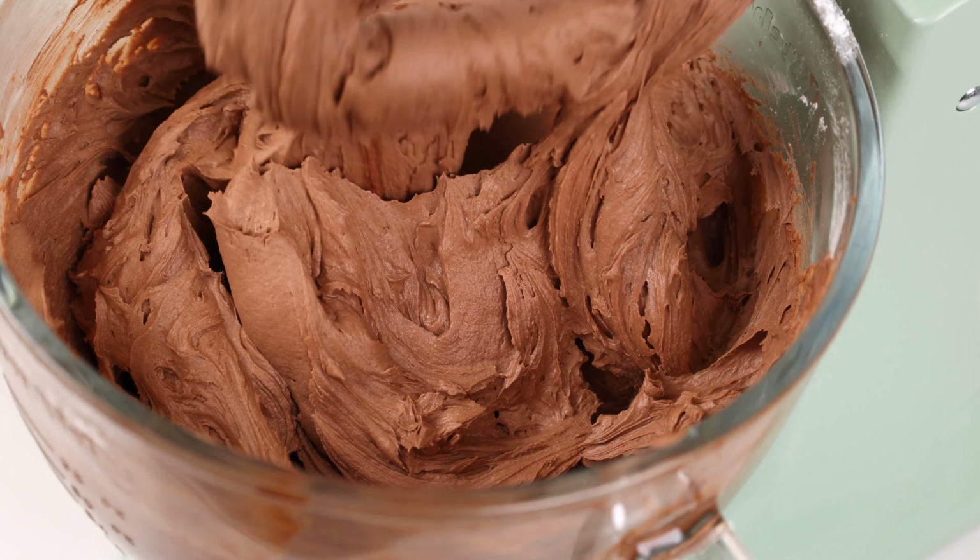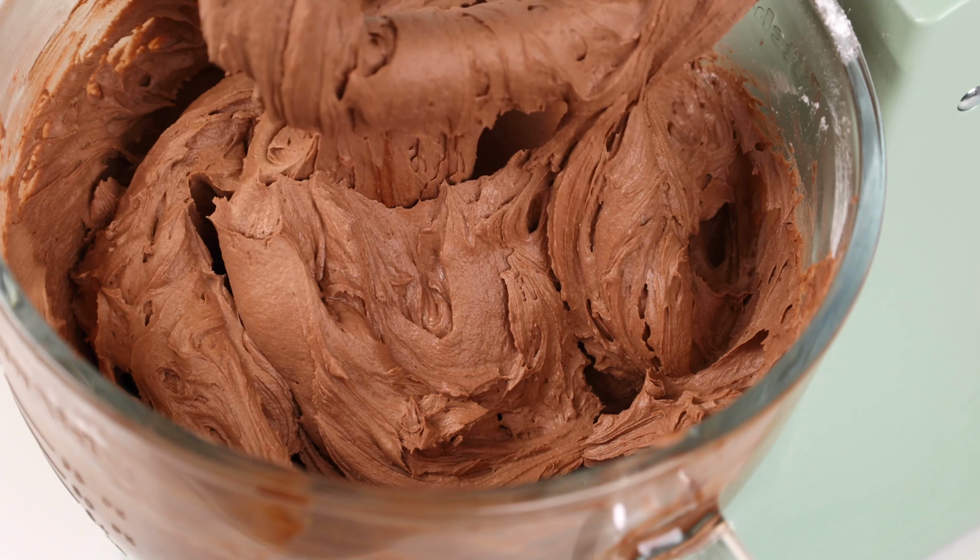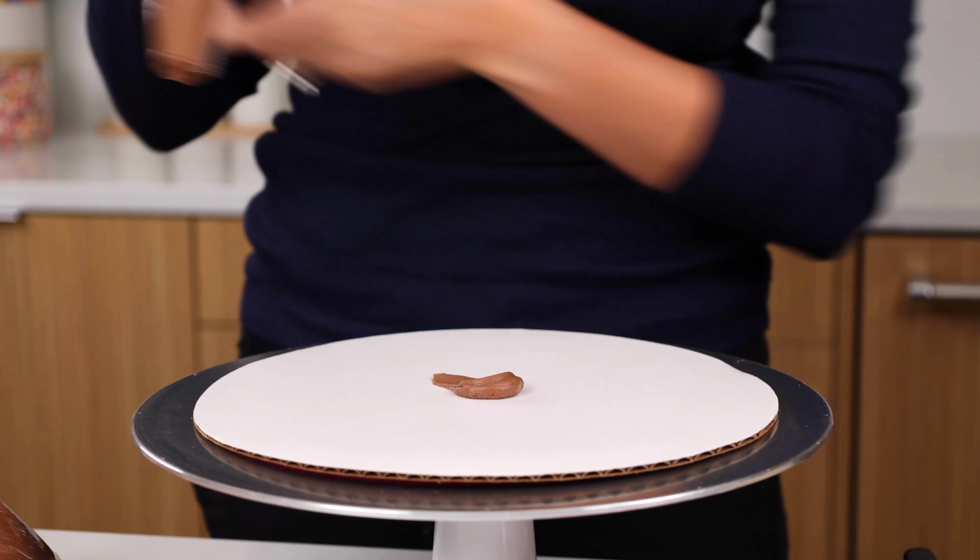Now that all the components of our cake are ready to go, it's time to assemble this cake. We're going to take our serrated knife here and level our cake layers just by trimming off the top. They bake up pretty flat, but leveling them makes the cake so much easier just to stack and frost, so I still recommend doing it.